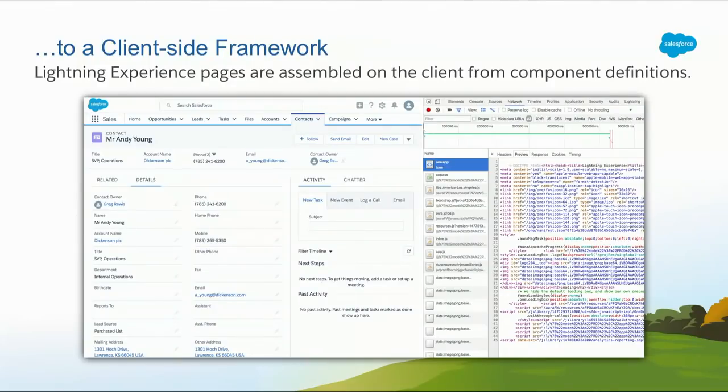That's because that's the base. That's what's sent down to us, and then the framework picks up and starts getting all the puzzle pieces that we need. They're coming down separately from the server, and they are going to be married together by the framework on the client. Now, this gives us some added benefits because we're on the client. We can actually interact with the page without ever talking to the server. These are some of the great things that Lightning gives us. But we're here to talk about something else.